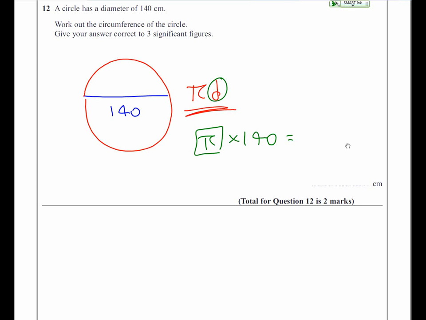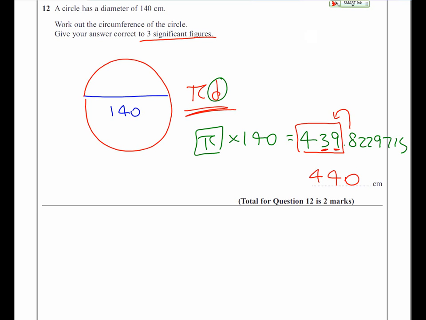Shift pi, you probably need to press, and press SD if you need to. We're going to have to round, so let's put this above 8. That's what came up on my screen. 3 significant figures, 1, 2, 3. We're looking at the 8 as what to do. It's above 5, so we round up. So this 9 is going to round to a 10, which carries forward. So 440 centimeters.